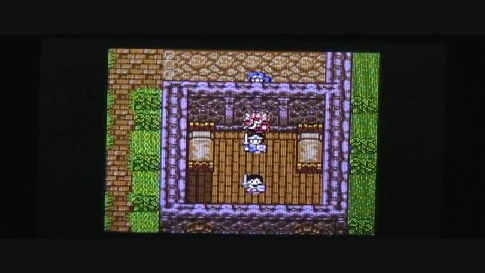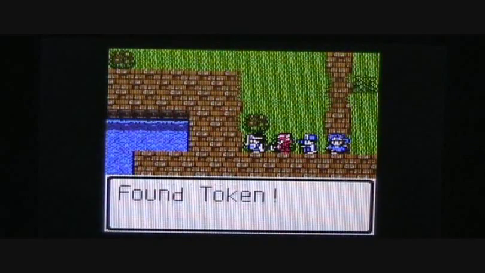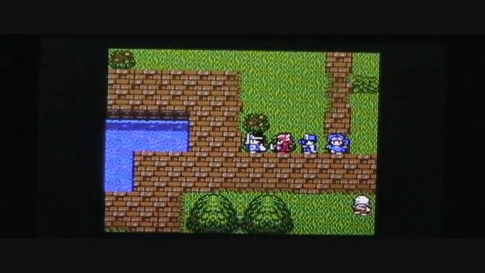Wow, that Gaia sword sounds really powerful. We may have to see if we can find that in the future. That could definitely aid us in our quest, I'm sure. Well, let's look underneath this bush right here and find another token. Another chance at Pachisi, which is always good.